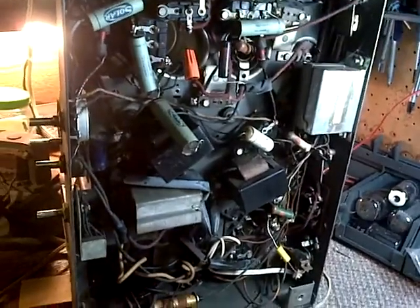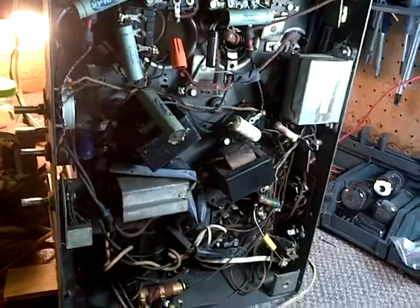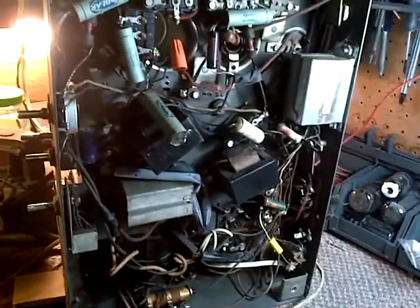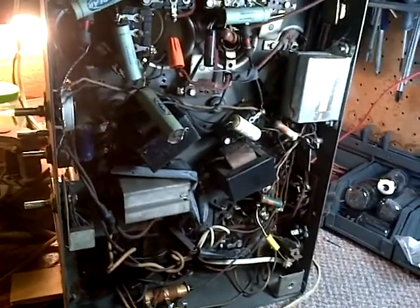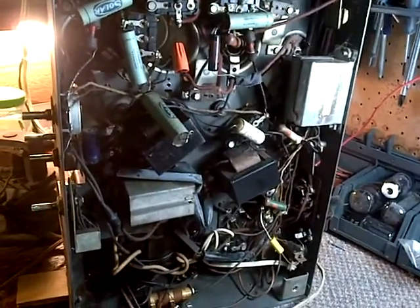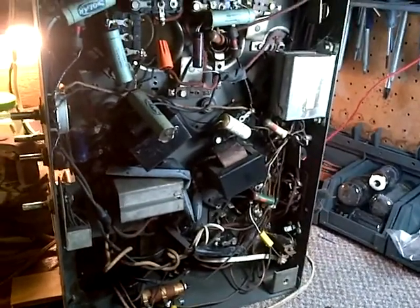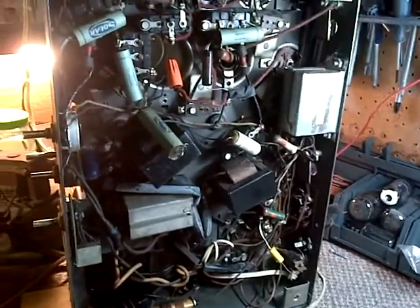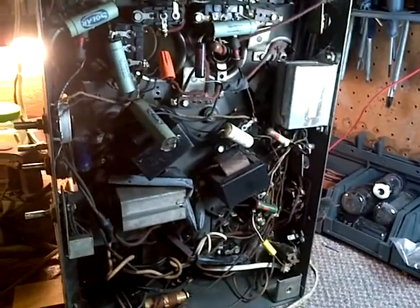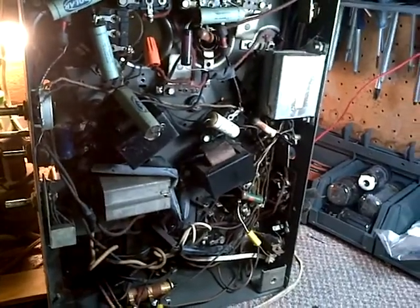I was thinking this is just a simple job of tune-up — maybe some bias voltages off on a tube or two, maybe a weak tube; a weak amplifier tube could cause that. And as I proceeded through the radio, if you've been watching the videos, you know I found missing B-plus on four tubes, although now it looks more like one tube. I'm not too sure about the 30-volt B-plus; it doesn't seem right to me. And yet the radio is working.